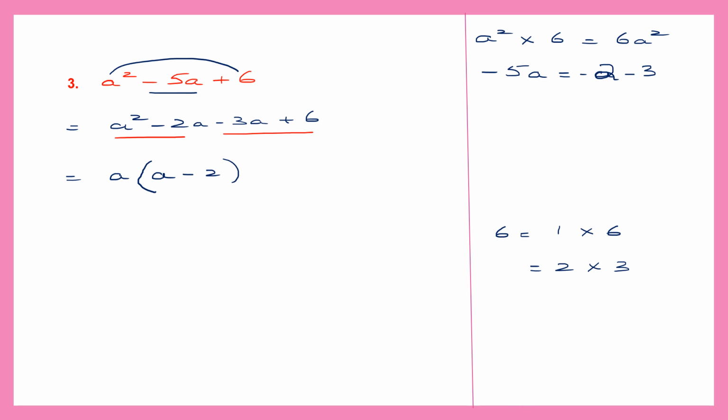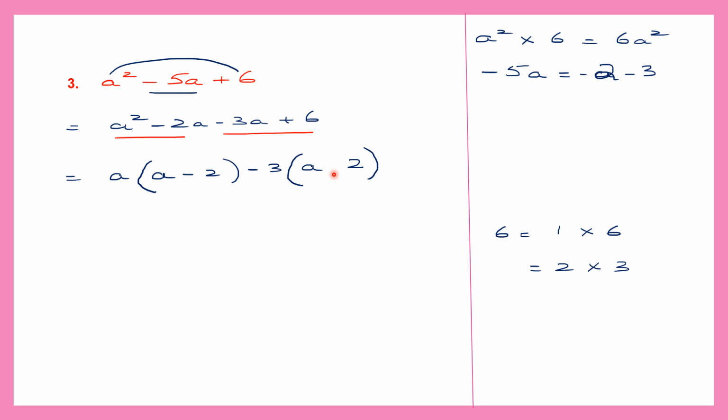So let's do that. So here what is common? I have 3 that is common. So let me take out minus 3. So minus 3 is common. So minus 3, if I take out, what is left is a. And here inside, 3 into what is 6? 3 2s are 6. Now what sign will I put? I already have a minus sign.